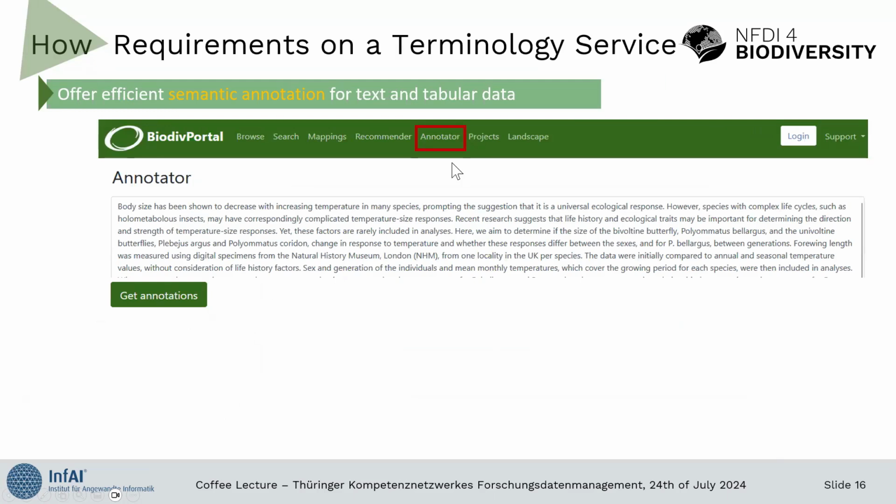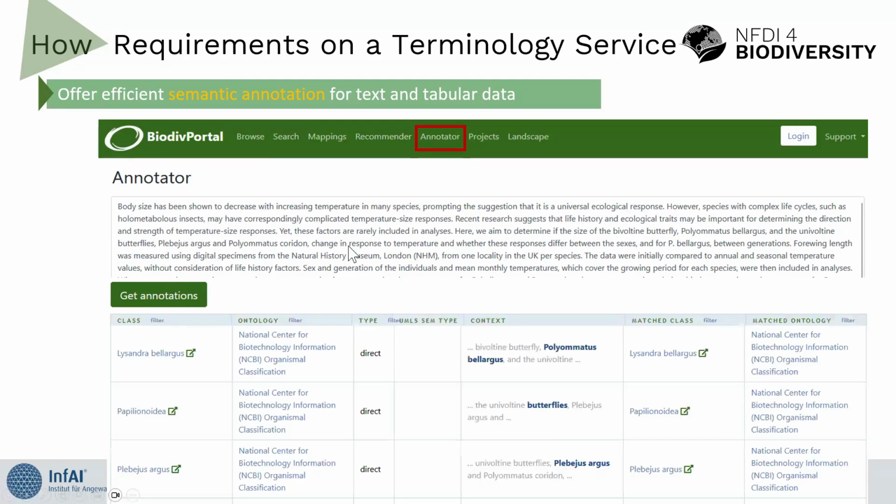So another requirement is to offer efficient semantic annotation. I show here the Annotator tab. So basically you can give a text into the annotator and then get annotations from the ontologies or terminologies that are in BiodivPortal, which means that we will connect each part of the text that is a concept to an ontology or terminology from the service.